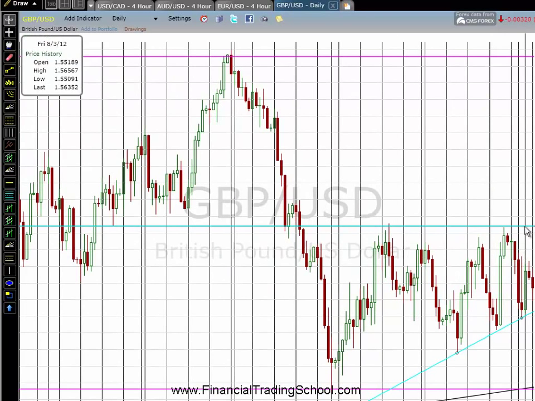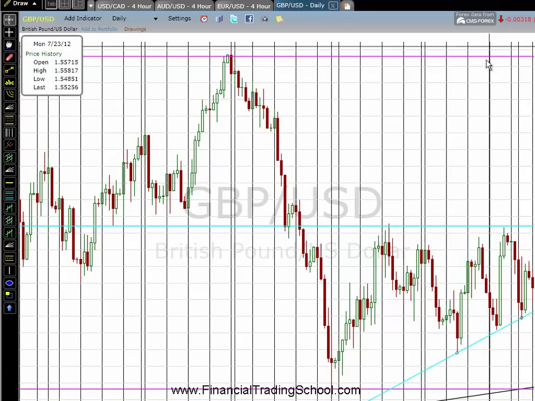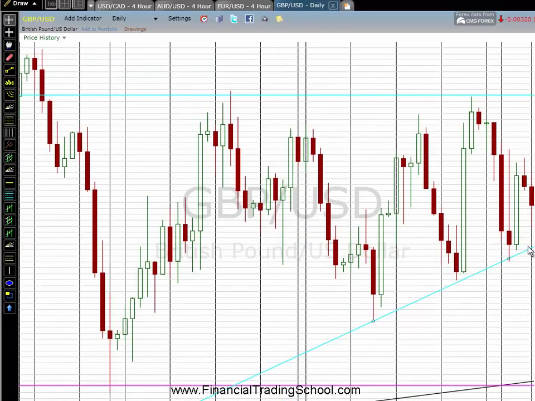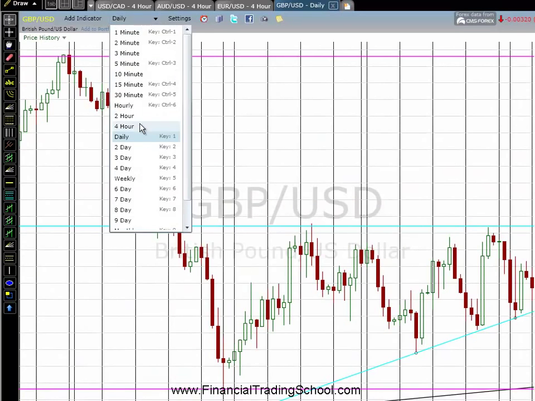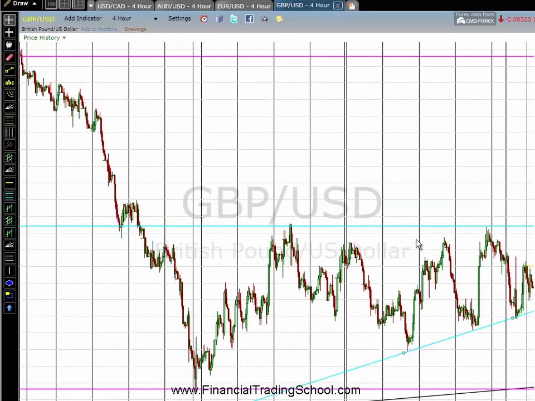So if it breaks this point, this is pretty much halfway between the magenta lines, so it could potentially go up to there. Otherwise it could bounce down and then touch this. Maybe it could go down, maybe not, who knows. Yeah, that's it for the daily chart. 4-hour chart. So we're almost done with this video. 4-hour chart, there's really nothing I would add.